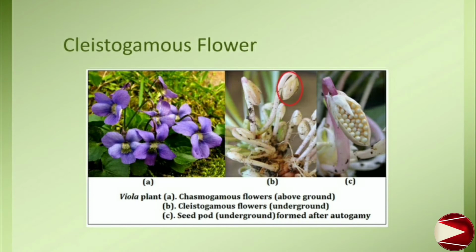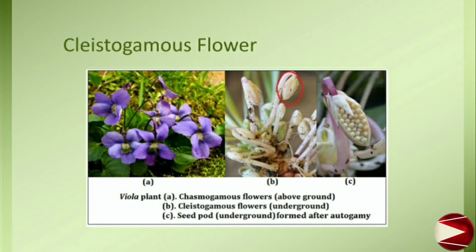Some plants such as Viola, Oxalis and Commelina produce two types of flower. First, cleistogamous flowers, underground flowers which never open at all. So there is no chance of pollination between two different flowers. As pollination occurs within the closed flower only, no pollinating agents are required, and gradually seeds are produced there.